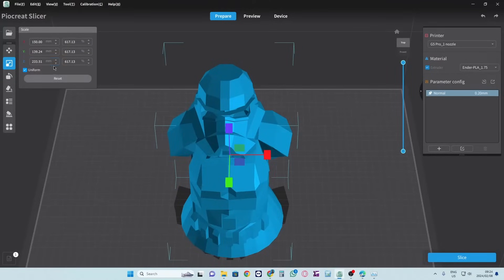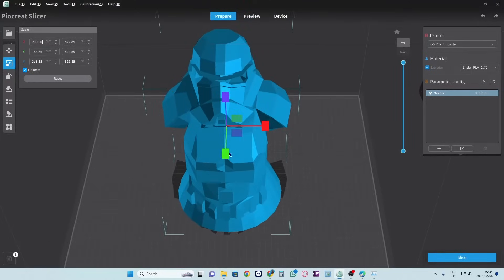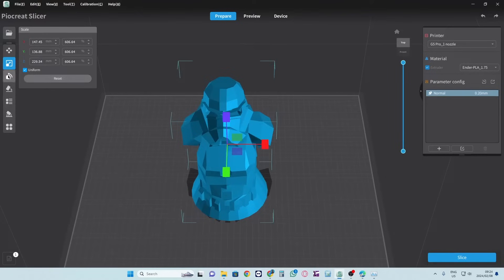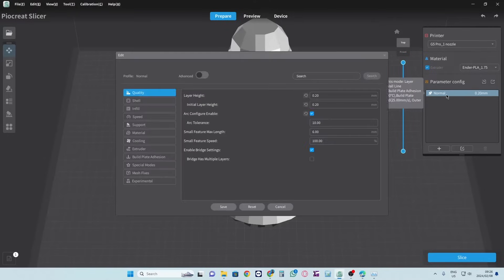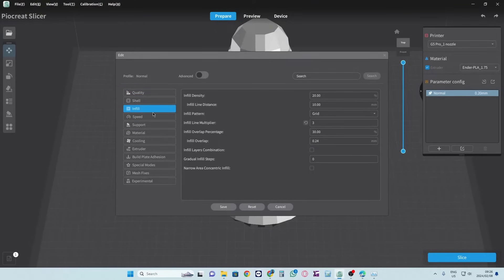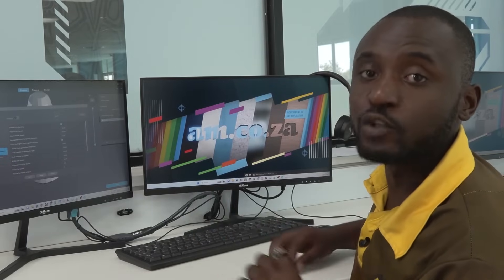You can change the dimensions depending on what size you want the artwork to be. You can move the artwork to whichever position you would like to start printing from, or you can rotate it to view all sides. Another cool feature is you have control over how much your layer height will be, your shell structure, wall types, infill densities, infill speed, and a whole lot of other functions to enhance the printing.